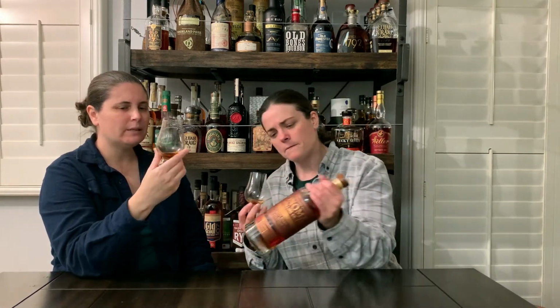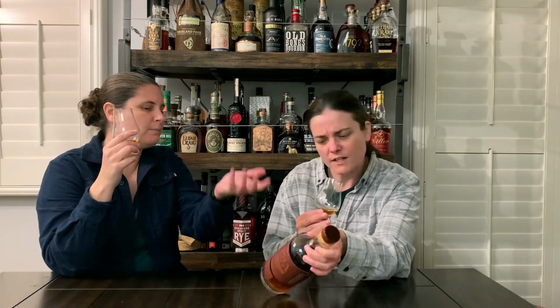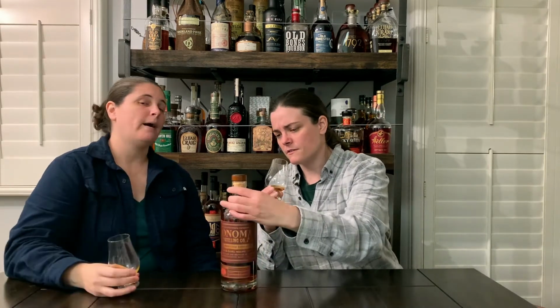It smells like a rye. Is there a lot of rye in here? No, now it smells like a weird plasticky, like a bag. That's the smoking, I think. Hold on, it has no smoke on the flavor though. No, because I don't think that's what it's supposed to be doing. It's confusing. There's 20% rye. Okay, I am confused.